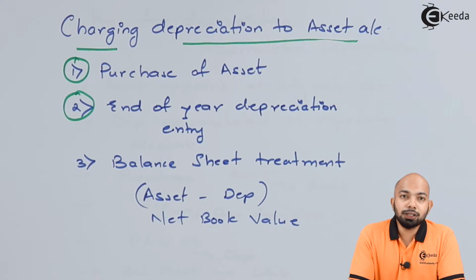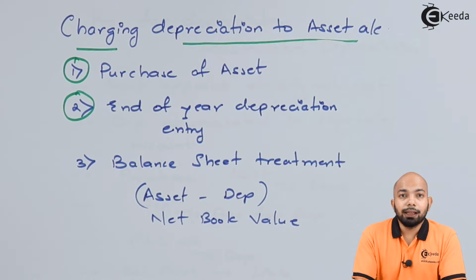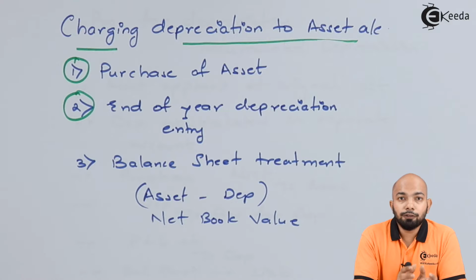End of year depreciation charge. Now, depreciation, as you know, is always calculated at the end of every financial year or accounting year. Every depreciation charged at the end of the financial year will have a specific entry, and you need to understand whether it comes at the end of December, which is one accounting year from January to December, or at the end of March, which is the other accounting year from April to March. So if the question states December, you need to calculate according to January to December. However, if there is an April to March accounting year, you need to calculate from April to March.